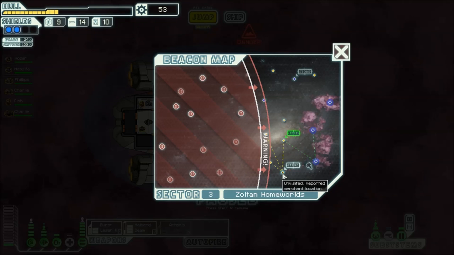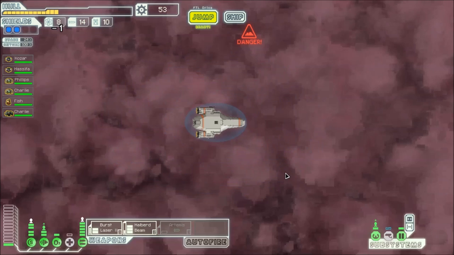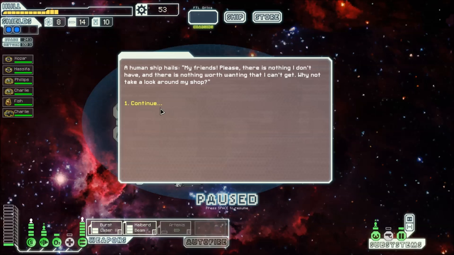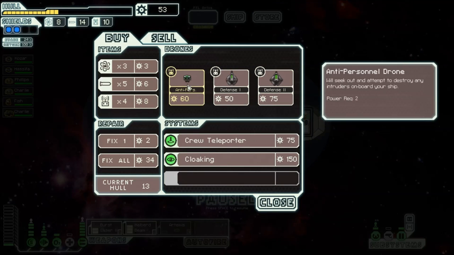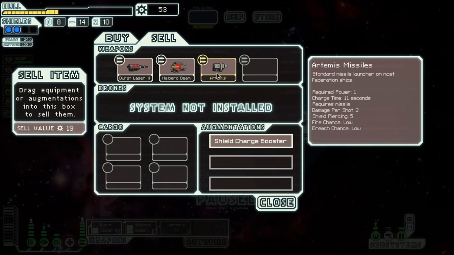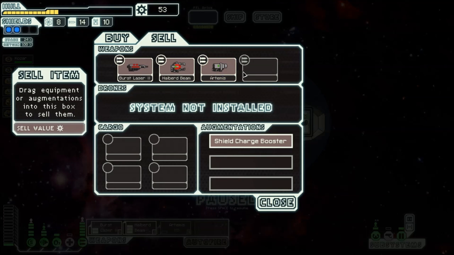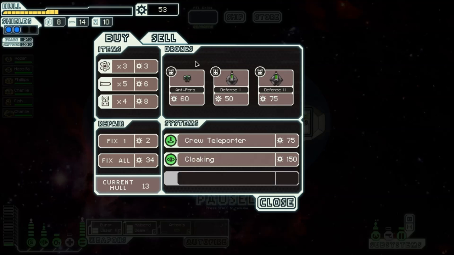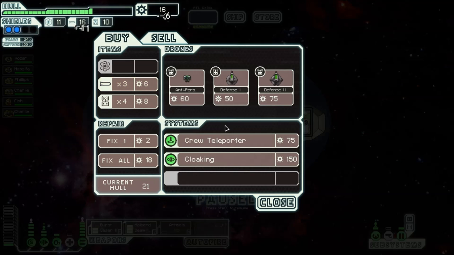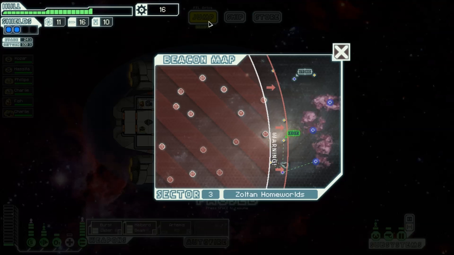Oh, look, a store. Can we get there? I think we can. We should be able to manage. See my friends, there's nothing new. Anti-personnel, crew teleporter, we could use, but we can't afford it. We have lots of missiles, so I don't want to sell that. Halberd beam seems useful, so we don't want to sell that. Buy a couple missiles because we can, and move on.